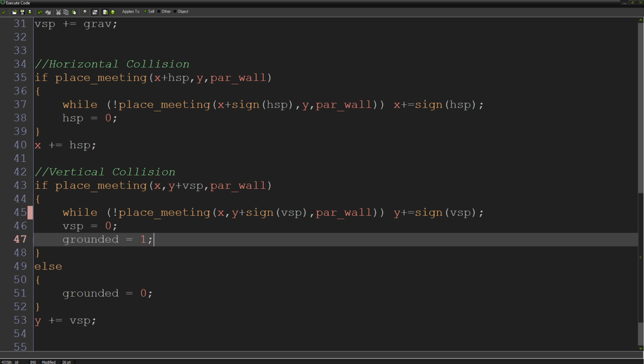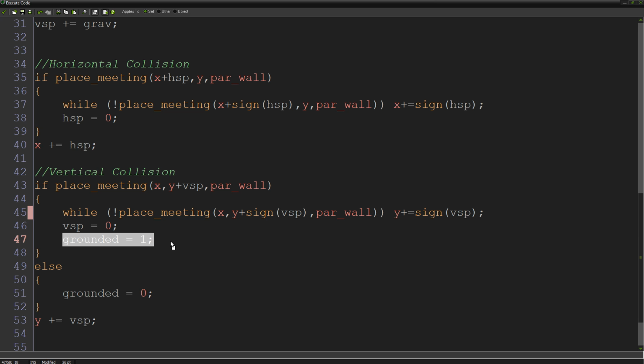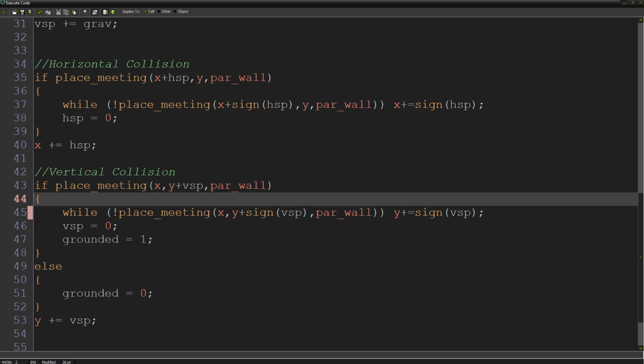Now we could just do another collision check here, and we could say if place_meeting y plus 1 is a wall, then just set our grounded to 1. But it's a good idea generally to minimize your usage of place_meeting and collision functions where possible, because in this day and age it's probably not as much of a concern, but you generally don't want to do millions and millions of collision checks, because they are kind of slow functions, and so it helps whenever you can do something that's a little bit faster.